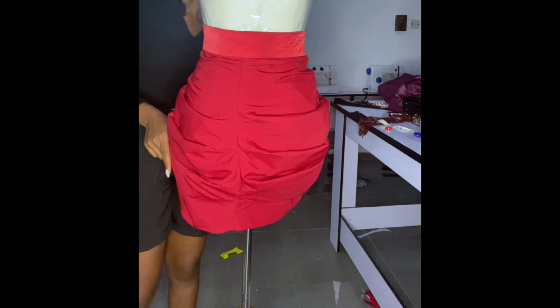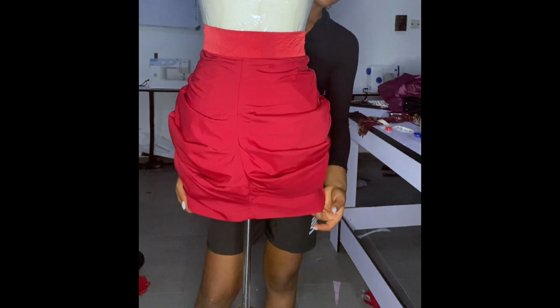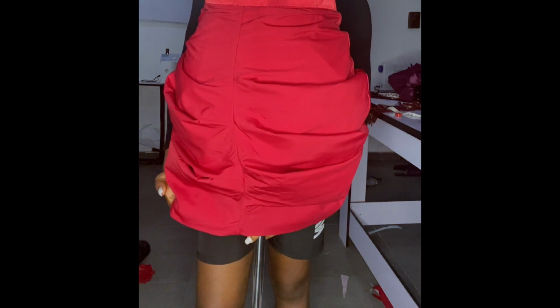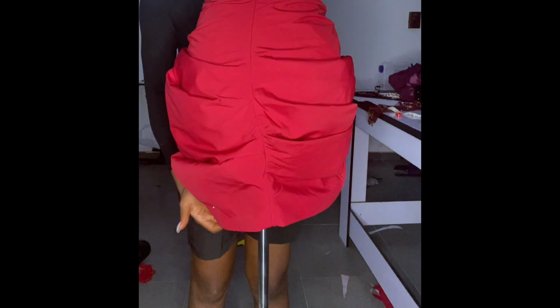So at the end of the day, this is what I have. So I'll put it on my body, though it is not my measurement. I'll put it on my body so that you can see what it looks like. But if the real size should wear this, the skirt will really look beautiful. So this is what we have here, and the fabric that I used is not really doing justice to this skirt. So I'll go ahead and wear it on my body so that you guys can see what it looks like. On my body, this is what I have.